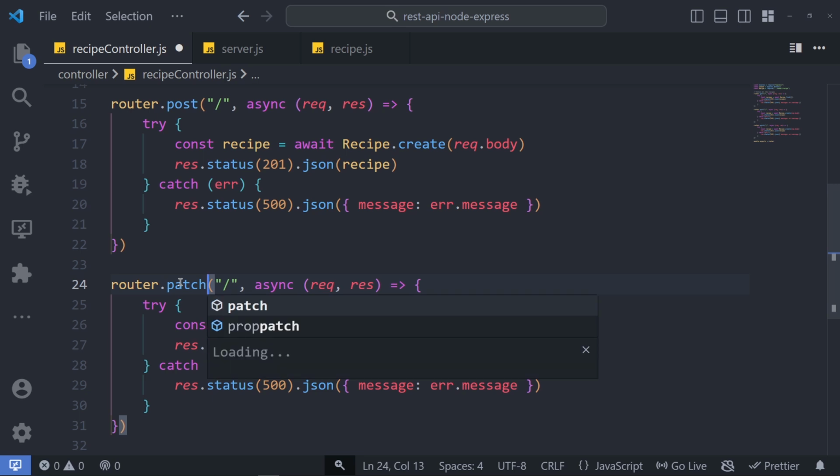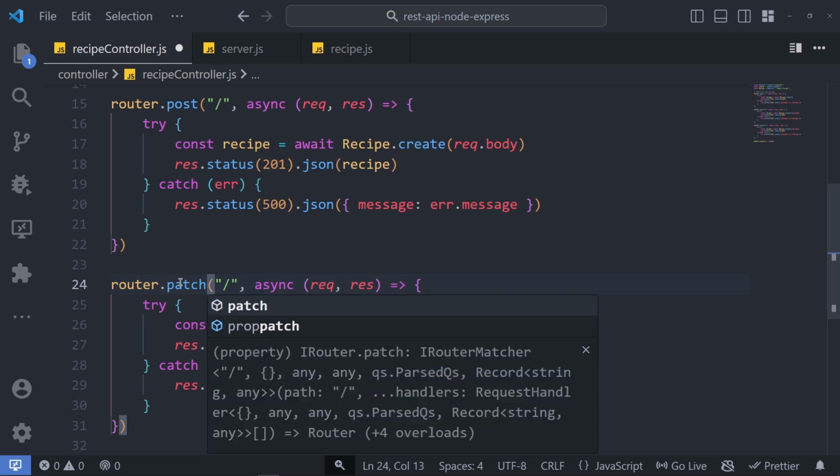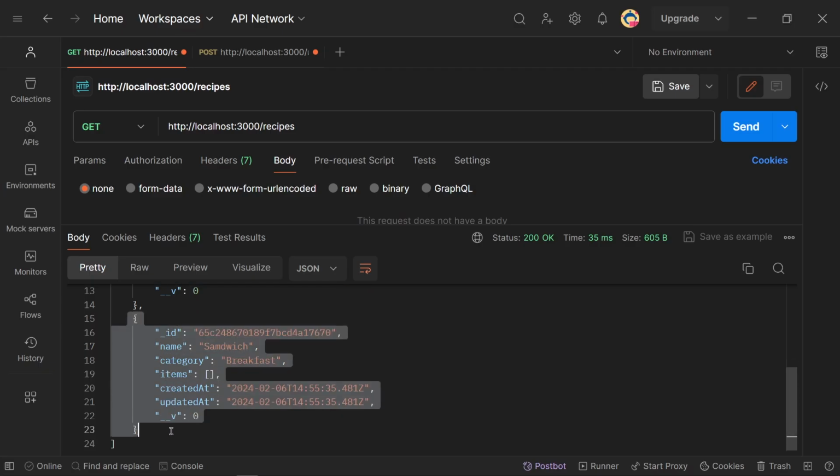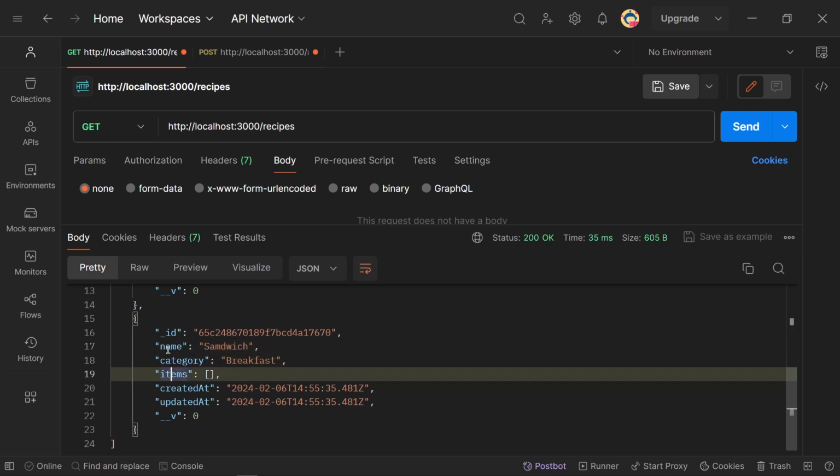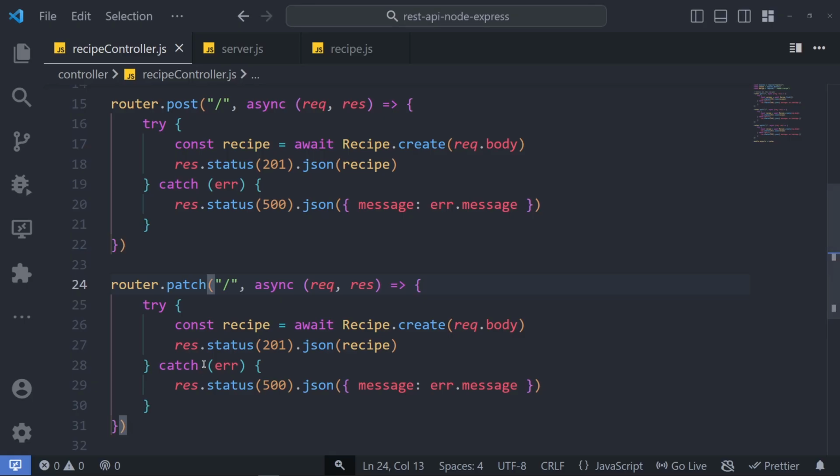The difference between put and patch is basically, if you do a put request, you have to input all the data that you want inside your DB record. Meaning that you can see that this particular document inside your DB has a few things like ID, name, category, and items. Now, if you want to do a put request, you have to specifically give the name, category, and items once again, meaning that all these three things will be updated. But if you do a patch, the only thing that you give in your request will be updated, meaning that if I just want to update name, I can just give name in my request and only this will be updated. These two will remain as they are. That is the main difference. Put will update everything and patch will update specifically what you want and whatever you send in your request. So in this case, we'll be using patch.